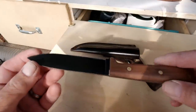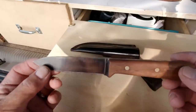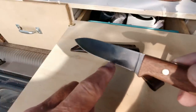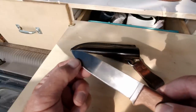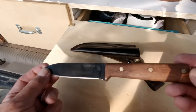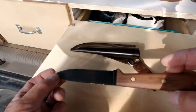Here's another favorite camp knife that we own. This is a Condor Kephart — not very expensive, made from 1075 steel. Once again, it's that sword grind, a flat grind all the way down to the edge. Really easy to maintain the edge and very easy to sharpen. It's fairly thin, so if you're slicing steaks or vegetables, it's great. It's got a nice comfortable handle with plenty of room. Just a great camp knife.